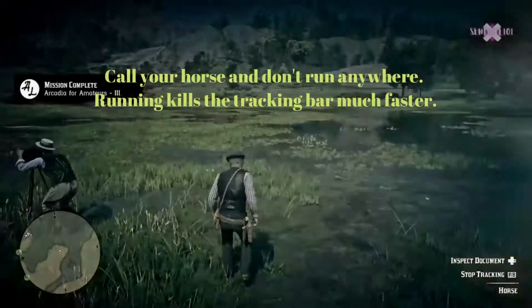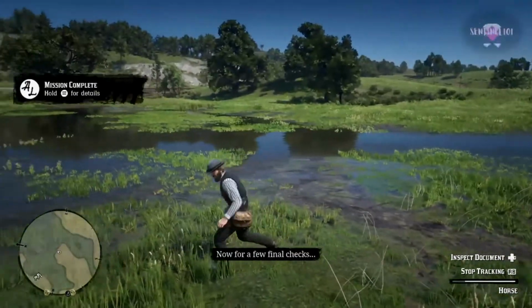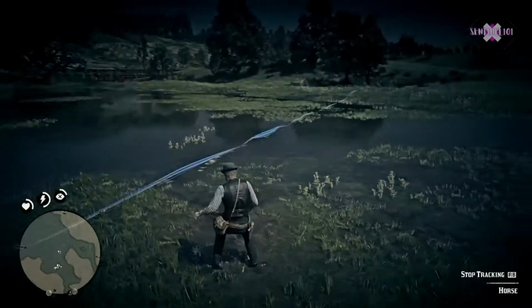Immediately call your horse. Don't run, walk towards it unless you know how to keep your tracking bar full. Get on your horse, highlight the track, and make sure you can follow it, and then just follow the track.